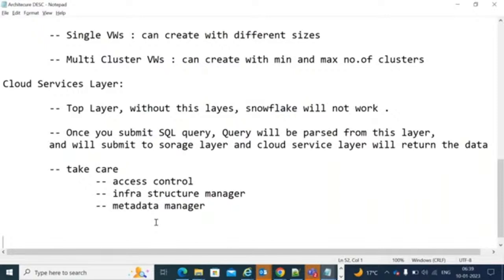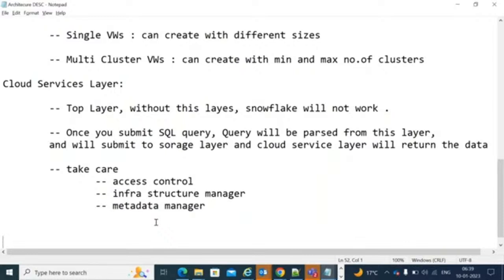It will take care of everything in your Snowflake, starting from when you create an account. When you create your Snowflake account, your username, your password, and your account details will be taken care of by your cloud services layer. All the access control related information will be checked and managed by your cloud services layer.